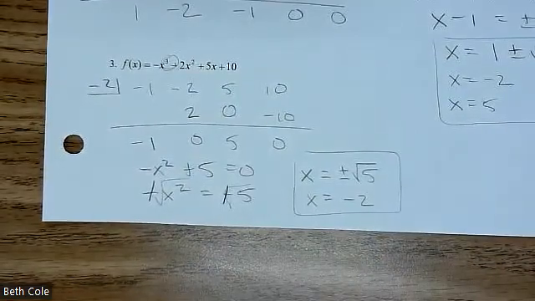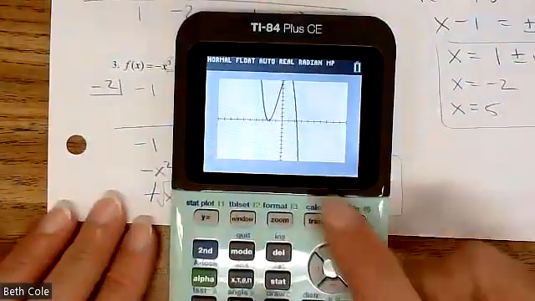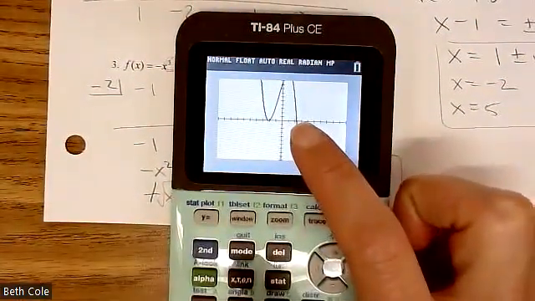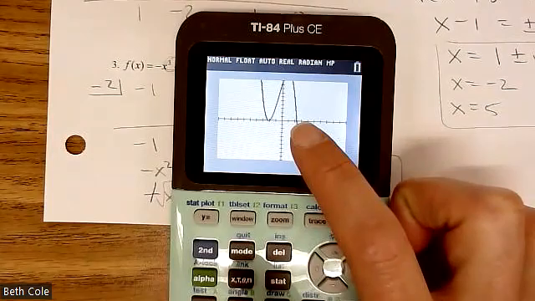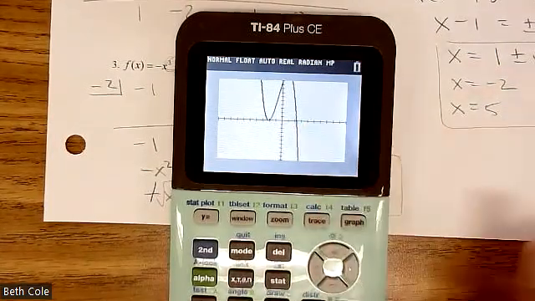Just so that you actually understand what we're doing here, where this hits the x-axis, it's square root of 5. Do you get what I'm saying? That is the answer. Okay, go ahead and flip over.